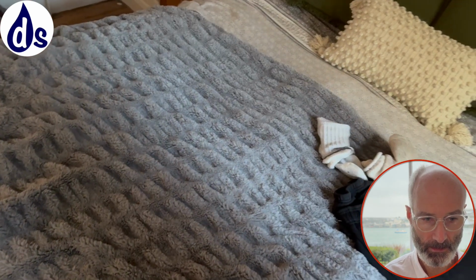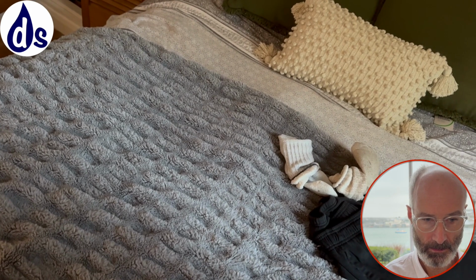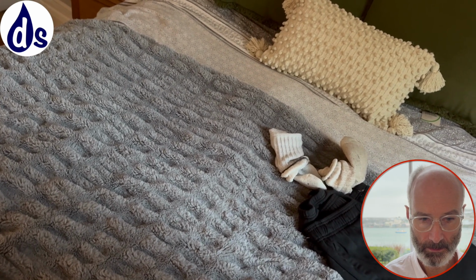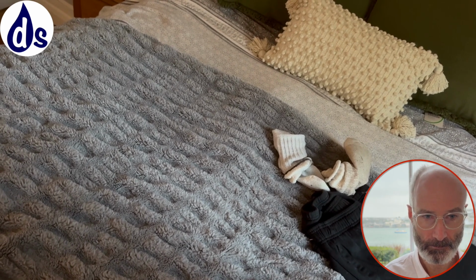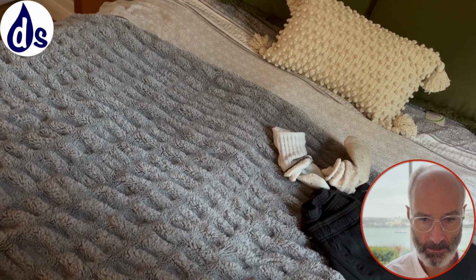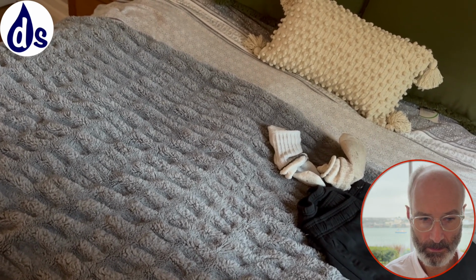The question is, does it make a difference if a house is cold or warm as to whether you're going to get mould or condensation? In short, no, it doesn't make any difference. What's important is the temperature of the coldest wall. In all properties, particularly old properties, there's somewhere that won't be well insulated. That could simply be the cold water pipe coming in, because the cold water is going to come in at a similar temperature to the outside, and you're probably going to get a metal pipe going into the wall.